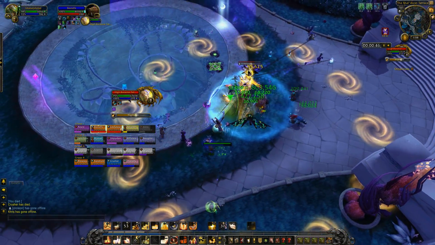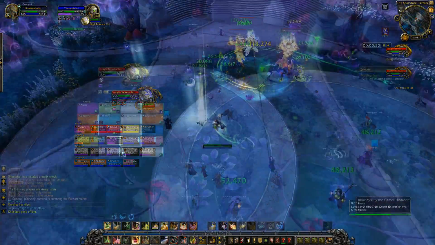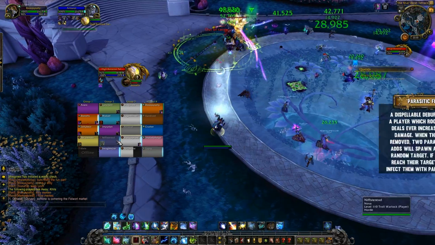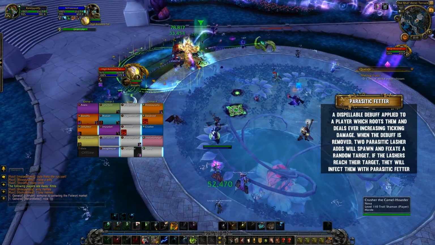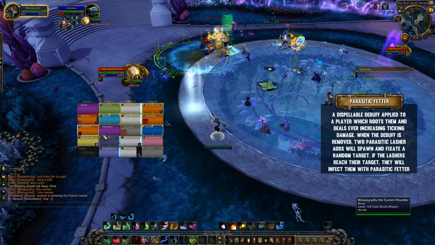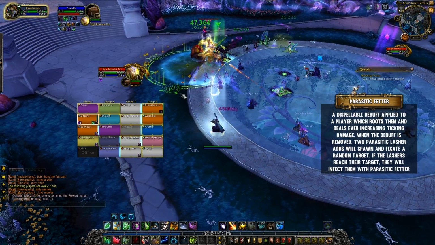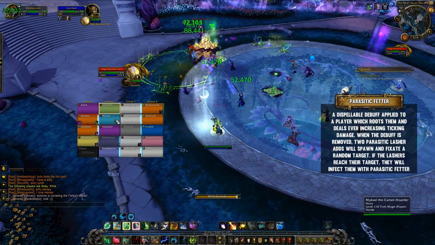And the last thing to worry about in this first phase when the boss is on his own is something called Parasite Theta. This is a debuff that is applied to a single player. It will root them and just deal ticking damage to them, and it will just ramp up over time. As soon as you dispel this debuff, 2 parasite ads will spawn out of that player, and what they'll do is they'll immediately fixate on random players within the room.